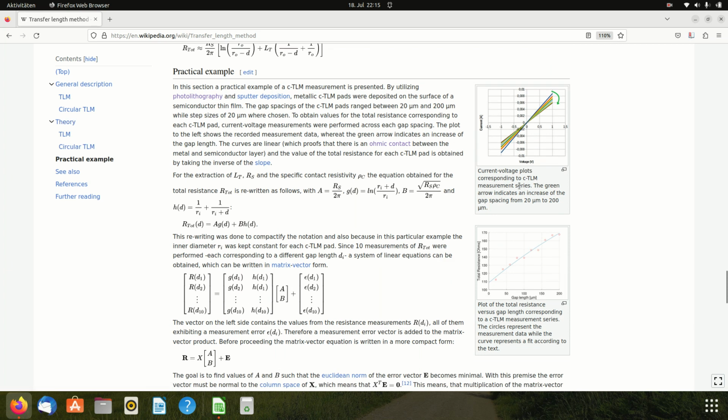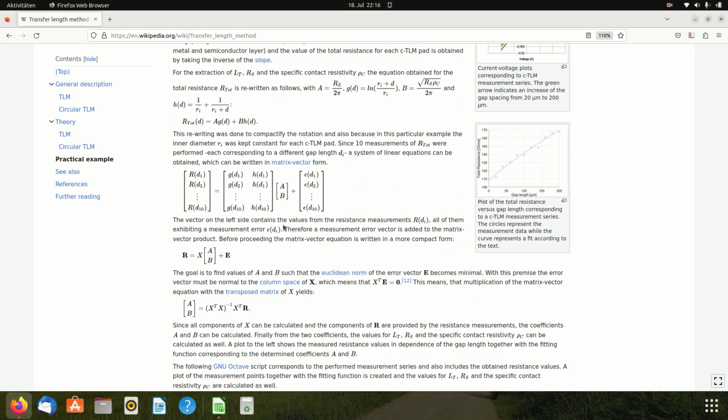On the page there is also a practical example, and here the same equation as above is written in a short notation. You see that there is an expression given for A and for B, and A and B do not depend on d, but as multiplicators we have the functions G and H, which depend on d.